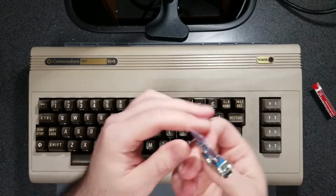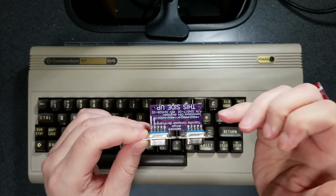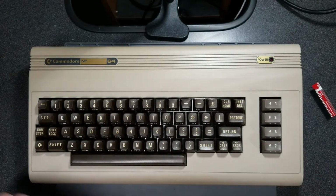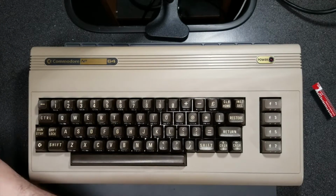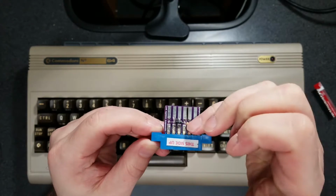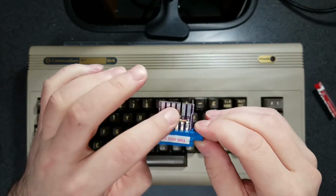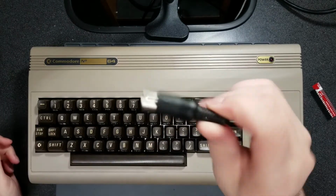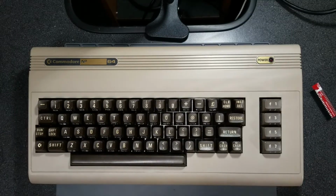So, joystick port tester with resistors in place. Again, nothing wired up to the user port. It's possible that I might have to do that myself. We'll see. And then some more test resistors for this particular harness here. And then, of course, that.